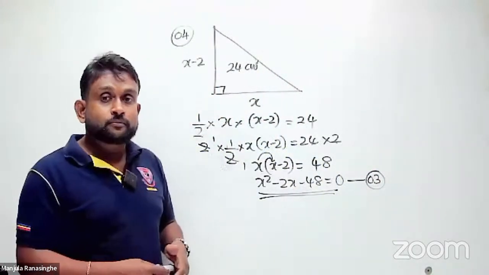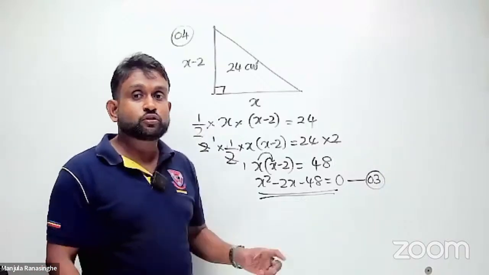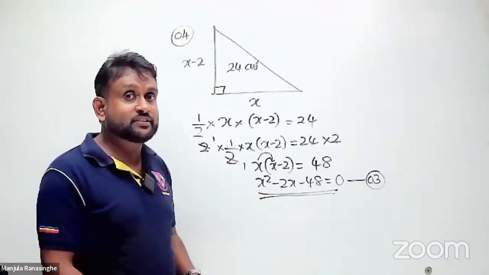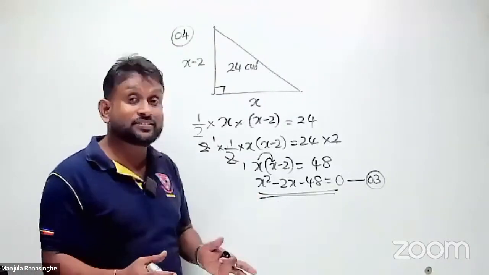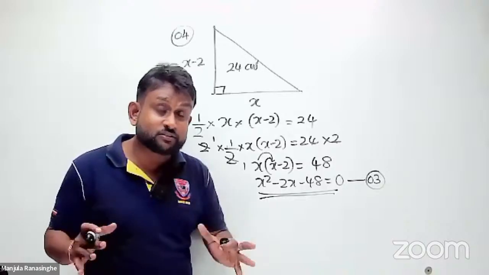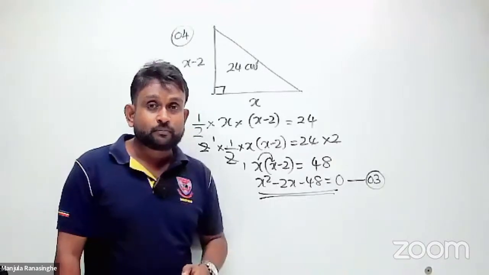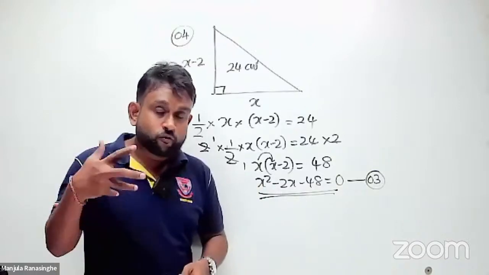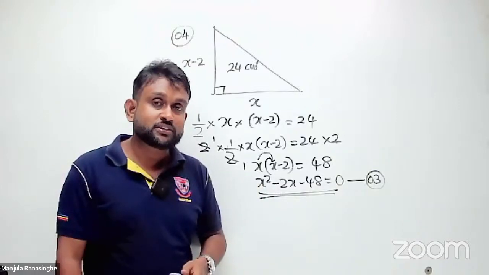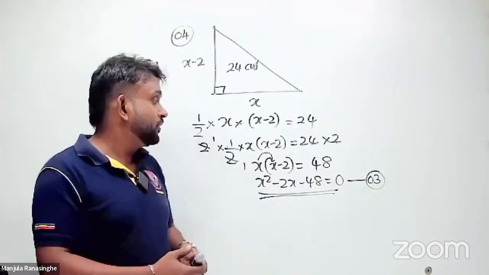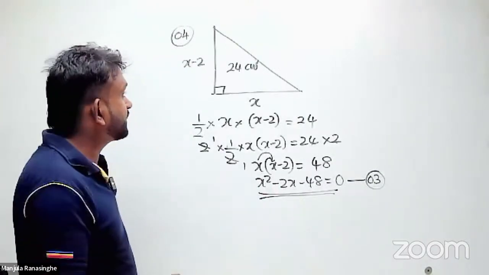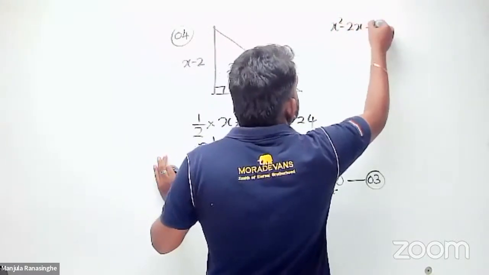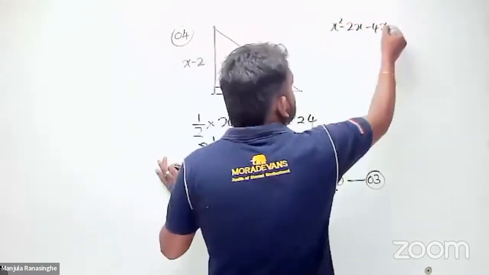Okay, then find the length of AB by solving the equation. Then you have to factorize it, because in grade 10 maths, we have questions which are factorizable. But in grade 11, we have questions that are not factorizable. Then we use the formula and the completing the square method, which is learned in grade 11. Okay, now here, how to factorize this one? x squared minus 2x minus 48. This is a trinomial quadratic expression.